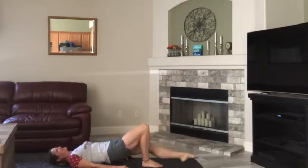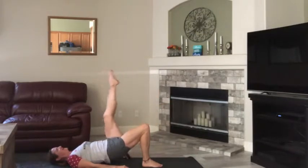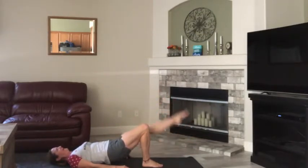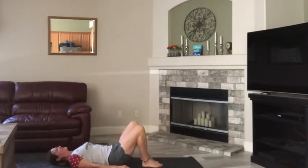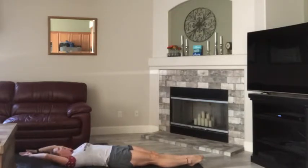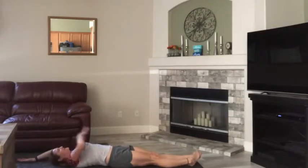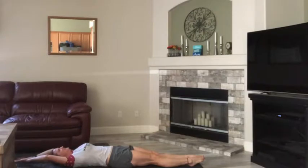I'm set on fast today, so you can certainly go slower. I'm going to finish off with 2 more. And lower it back down and lengthen my legs all the way out. Third one in this little mini set, I'm going to reach my arms overhead. And then first thing I'm going to do is bring ribs and hips together. Hold them nice and tight so my back's not arching, but rather together.